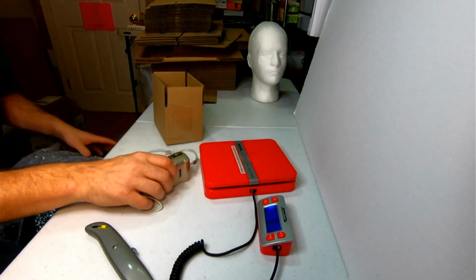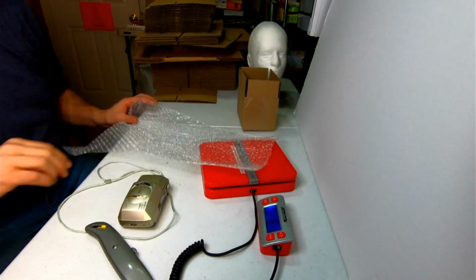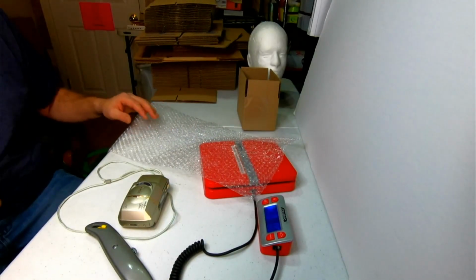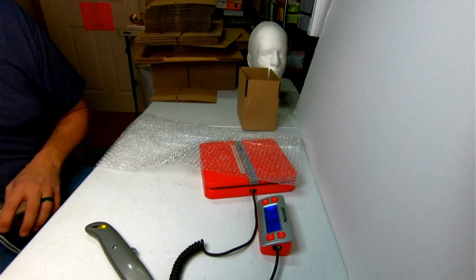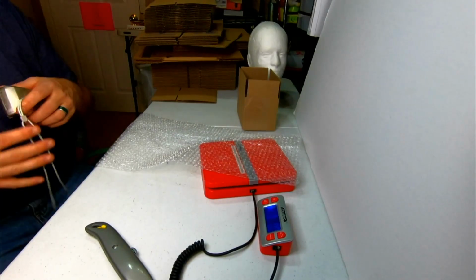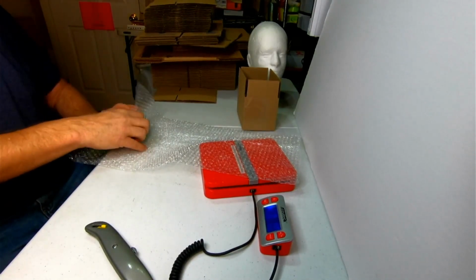Now this one I'll be a little bit more careful on because I want to make sure it gets there. It's a $60 camera. They usually go overseas. I hope they're allowed to get them overseas, but I've never had an issue with them. A lot of times they'll go to Puerto Rico too. This one's going to Australia, so we're good to go there. And this one went through global shipping.